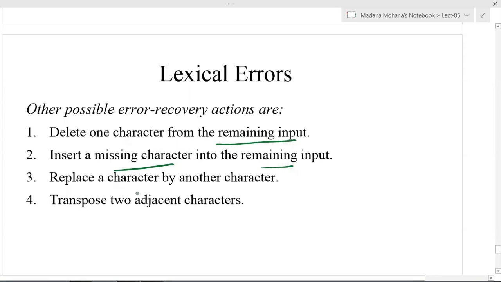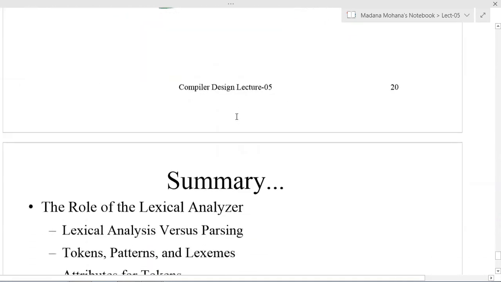Then replace one character by another character. Then transpose two adjacent characters. These are some other possible error recovery actions used in lexical analysis to handle lexical errors.